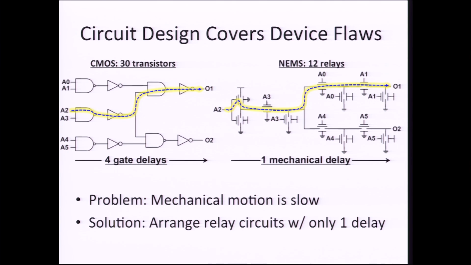Now, does this mean it's a good idea? Not necessarily. Mechanical devices are big, and they're slow compared to electrons. So there's a chance that we'd get very energy efficient, terribly performing computers if we tried to use these. However, we've done a lot of very interesting work with circuit design in order to mitigate that problem. In particular, by changing our design style from stacking series of gates next to each other to making very large distributed gates where all of the inputs hit at the same time and therefore all of the mechanical delay is incurred at the same time, we can improve both our performance and our device count to save power, energy, and delay.